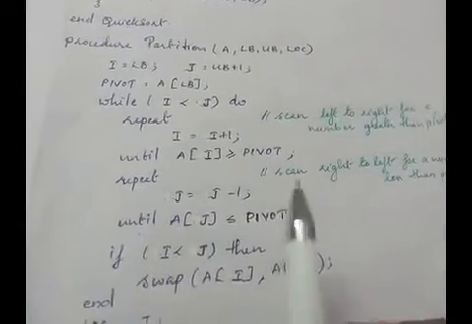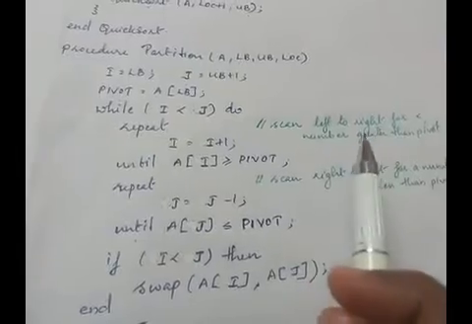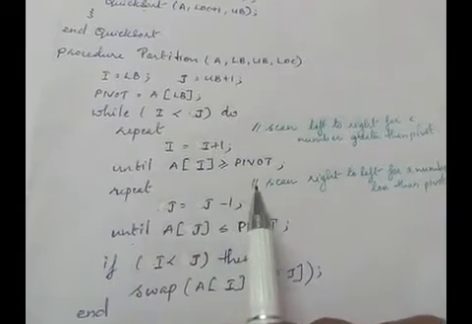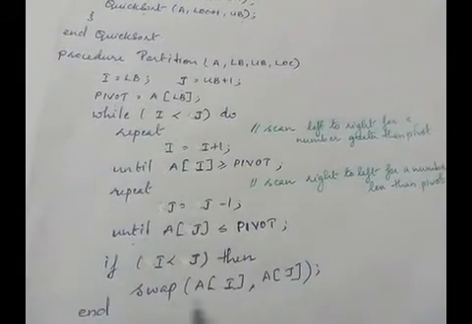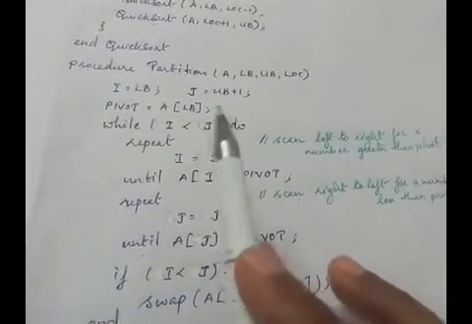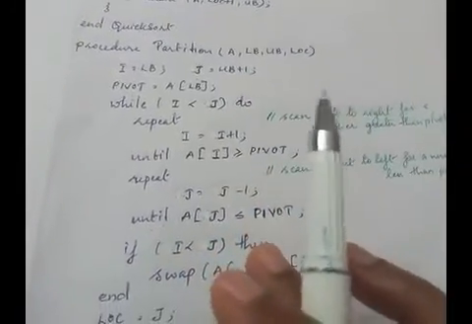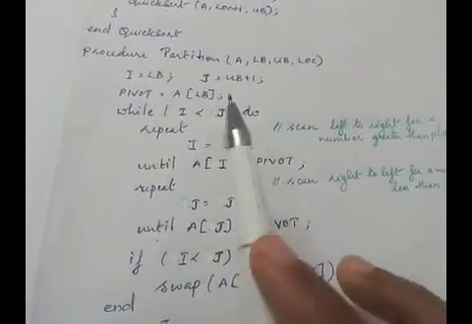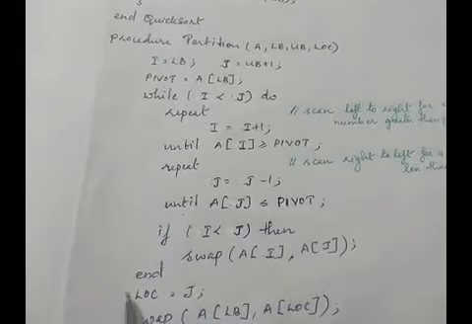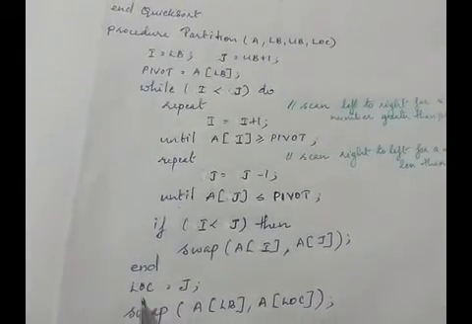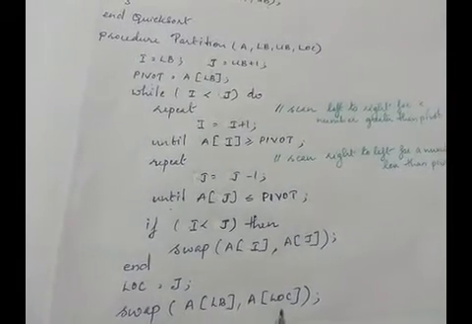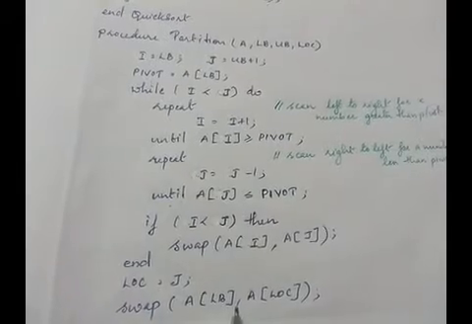Now when we scan from left to right and right to left, when I and j are at two numbers which satisfy these two conditions, we have to swap those numbers. That is written here. Okay, now after I and j cross, it means that we have got the location of the pivot and the pivot will be at location j. So j is to be assigned to LOC, where LOC holds the location of the pivot element. Once j is assigned to LOC, we can swap the pivot element and the element at location LOC. That is what this swapping means.